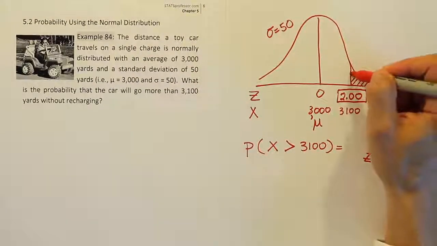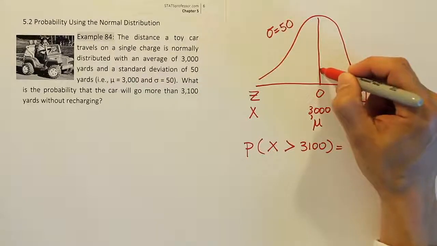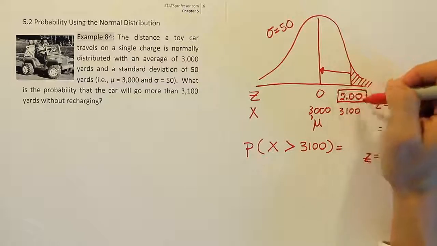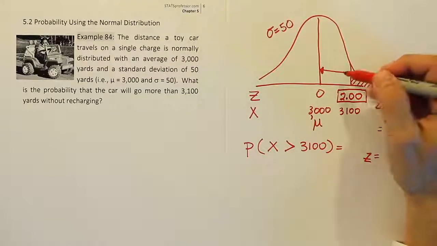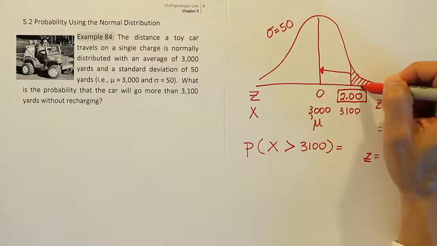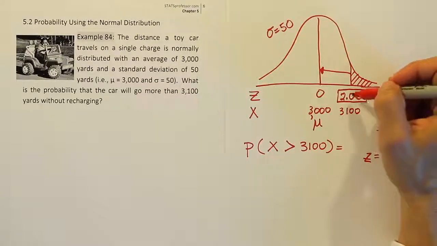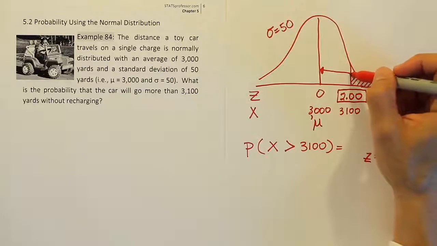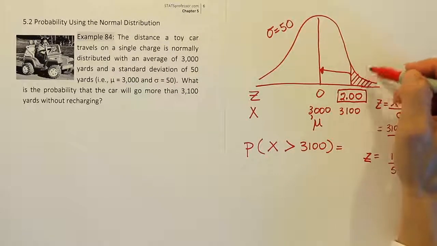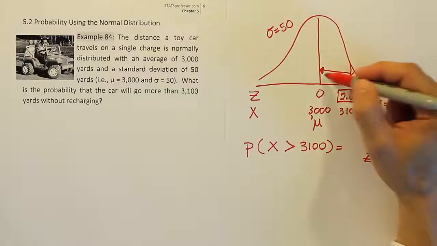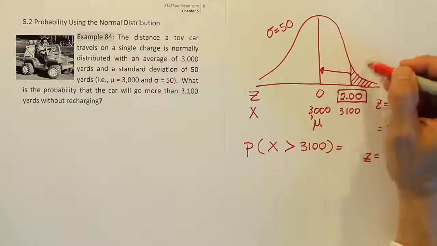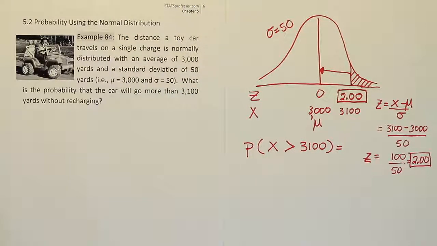But be aware, when we look it up, we're going to get the area from here to here. That still hasn't changed. The z-chart only gives us the area we're looking for. Sometimes you're so wrapped up in the work you've done to get to this point that when you look up your area, you just automatically call it the area in the shaded region. But remember, the chart doesn't know what you shaded. It only knows that if you ask it for 2, it gives you the area from 2 to the center. That's not the area we're looking for, so we'll need to find the tail area by using one of the techniques we learned in the earlier section. So let's go look up 2 first, get this area from the table, and then we'll come back and find the area we're actually looking for.